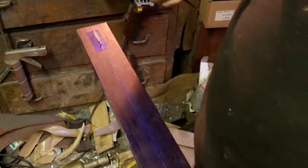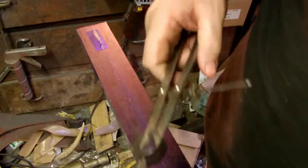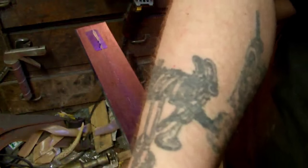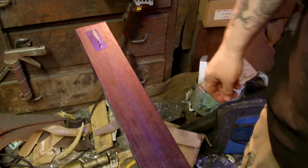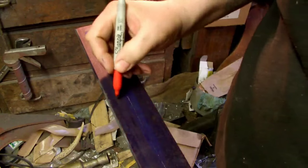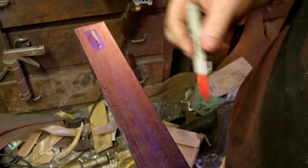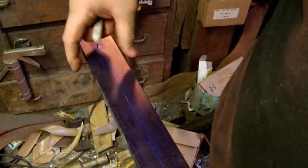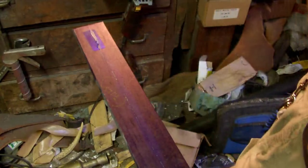Alright, so 1 inch by 1/4 inch, I gotta figure out my measurements for my machine over there. Well, not really, not yet. That's for our bevels. So we get a 1-inch bevel on each side for 1/4-inch thick bar stock, 2-inch wide, whatever. So this will be ground on both sides rather than just chisel ground on one side.